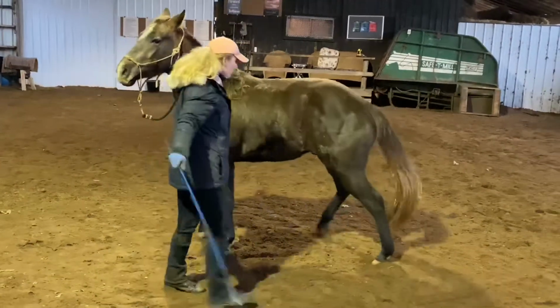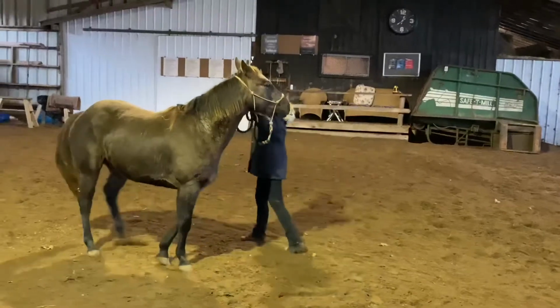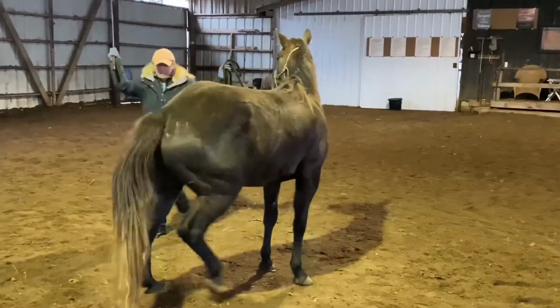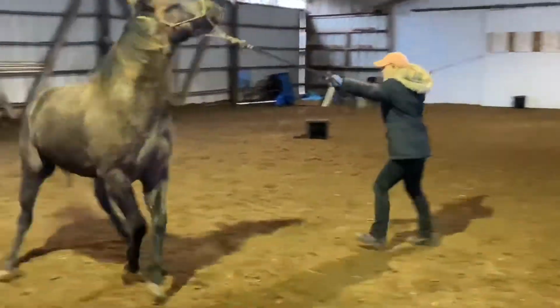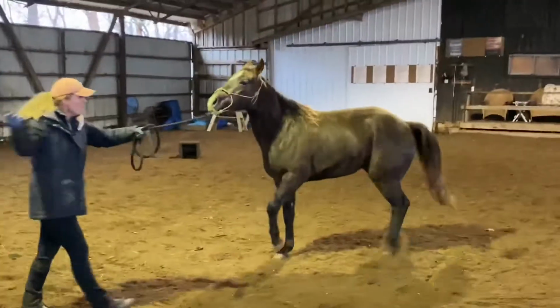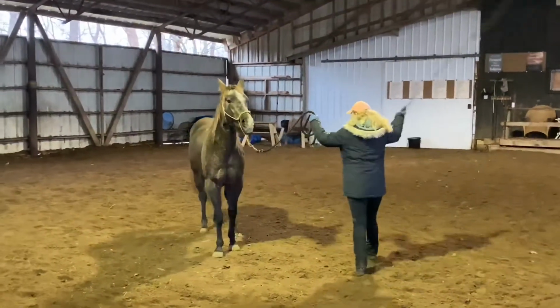A little discomfort. Notice how my hand didn't tell him to stop moving. Human nature tells us to prevent the problem from happening. Everybody's got to make mistakes before they find the right answer. So I'm just going to stay with him. He tries to run forward. I'm off the halter. Baby comes into it. So I keep him from running forward by bumping, but I don't stop him. Stay with my pressure. Stay with it.